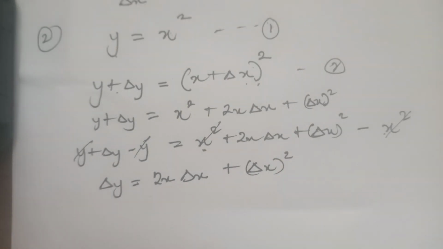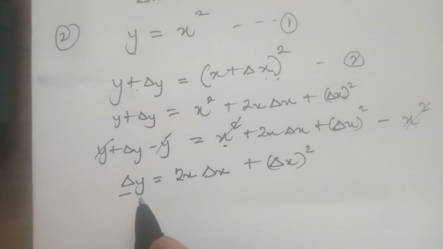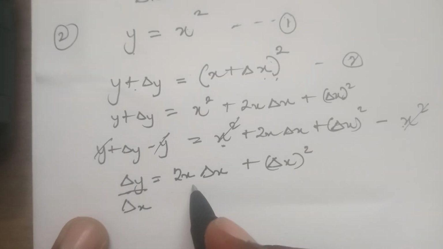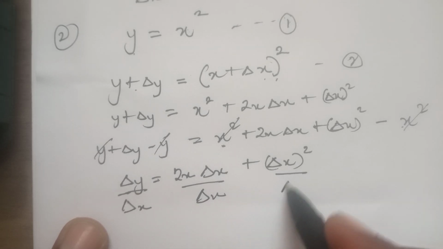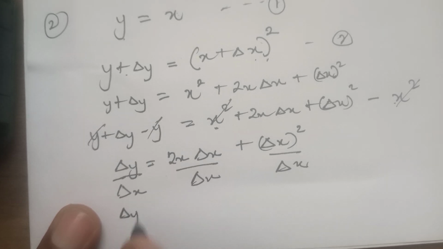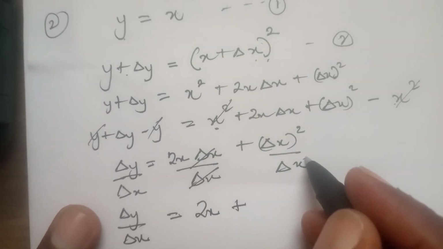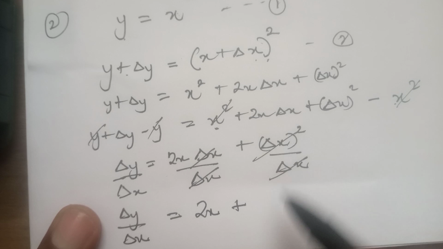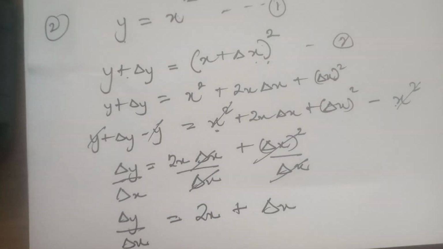All right, again the same approach to find the differentiation. Differentiation is change in y over change in x. All right. So we're going to divide both sides by delta x. So here we're going to have delta y over delta x equals, this delta x will cancel delta x, so we have 2x here plus, now delta x will cancel, it will remain one delta x here. But we still have delta x here, so what do we do?